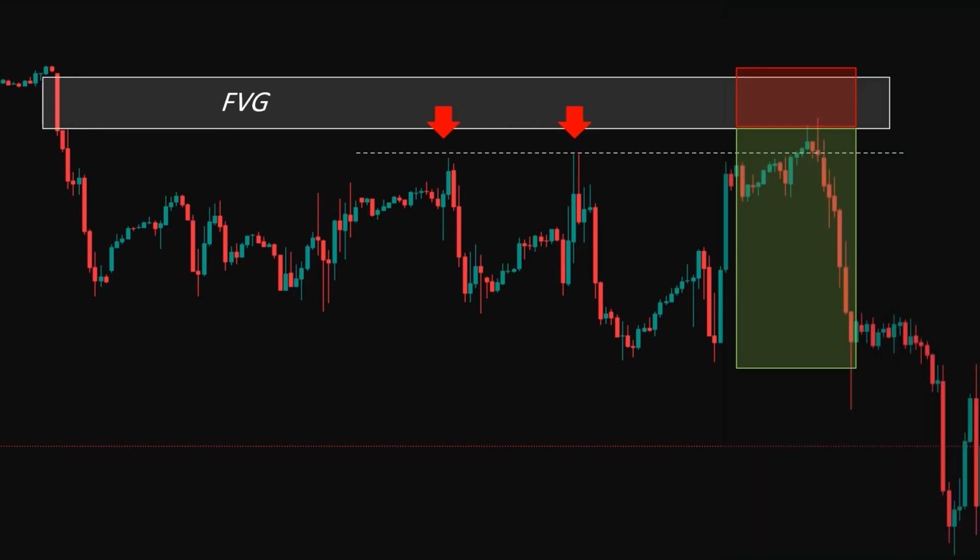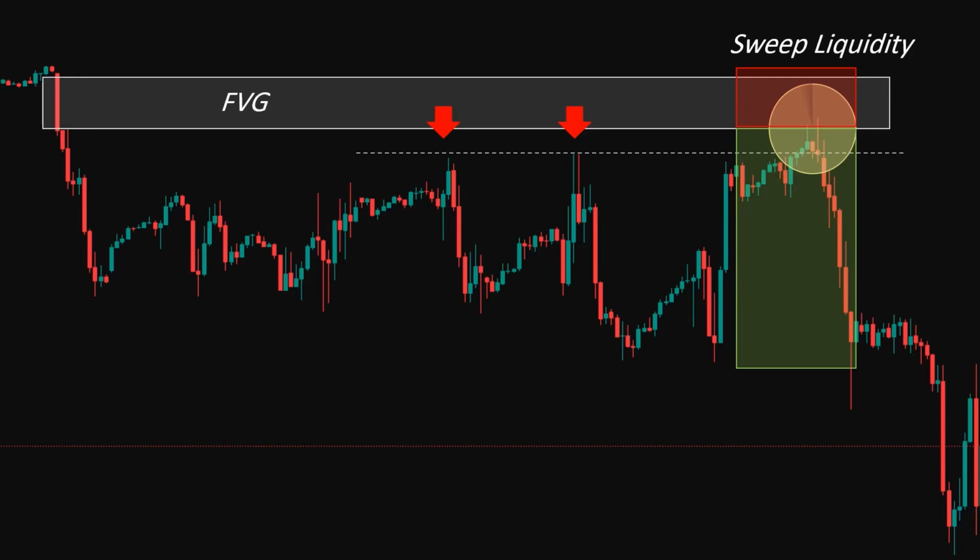In this case, we look for a supply zone, which is a price area just before a strong downward move occurred in the past. This zone tells us where strong selling pressure previously entered the market. When price returns to this level, it's seen as a premium price for sellers. So once the market runs the liquidity above the equal highs and enters the supply zone, we look for a sell opportunity from that area. Why? Because it's a historically significant level where large sellers are likely to step in again.